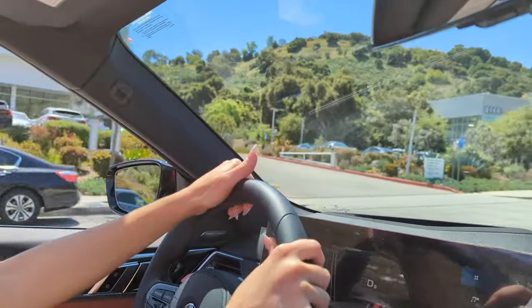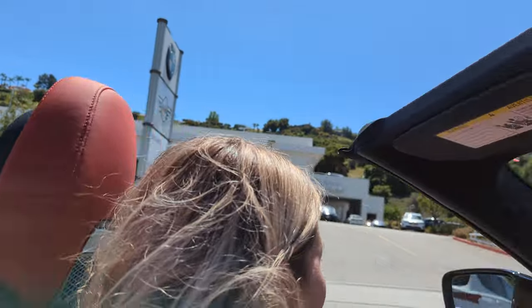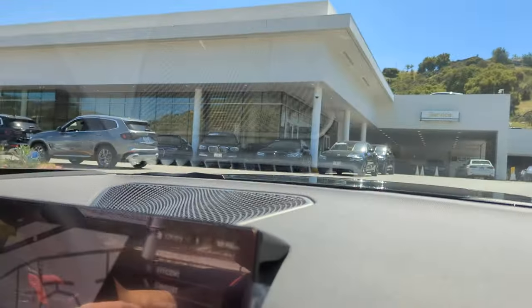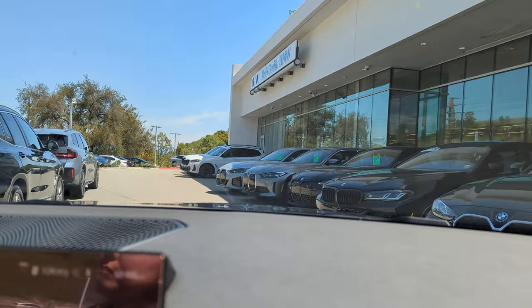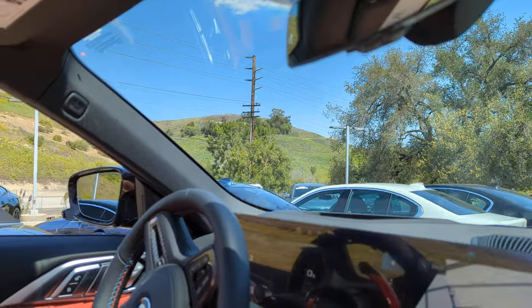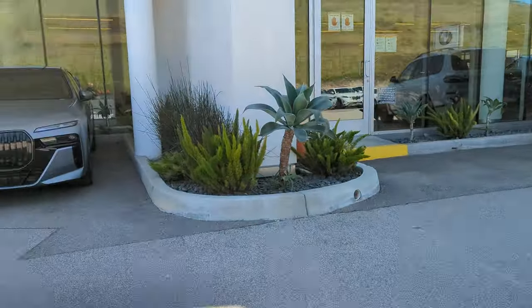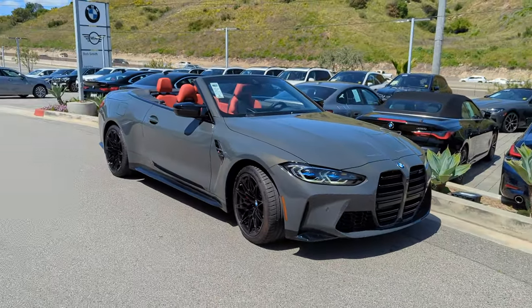Come see Justin, Sam, and Scott in the sales department at Bob Smith BMW in Calabasas — they'll take care of you. They've been here for years. Reach out, set up a test drive, check online, and let them earn your business. With M cars they don't throw test drives everywhere, but come in and set up an appointment. And one last important question — where can we follow Erica? You can follow her at bmw.erika — spelled E-R-I-I-K-A. Thank you everybody for watching. Here is the ultimate convertible right here — the M4 xDrive. Everybody have a good one!